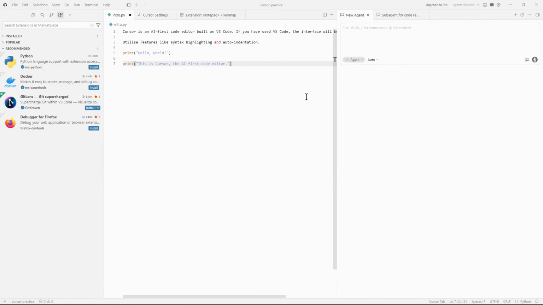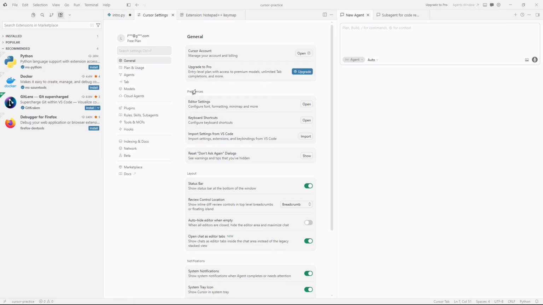First, open Cursor AI on your computer and make sure you're signed in. Once you're inside the app, look toward the top or side area where the settings gear icon appears. Click that gear icon to open Cursor settings. This is where Cursor keeps many of its behavior and agent options, so it's the right place to adjust the analysis style. Inside the settings panel, look for the section called Agent.